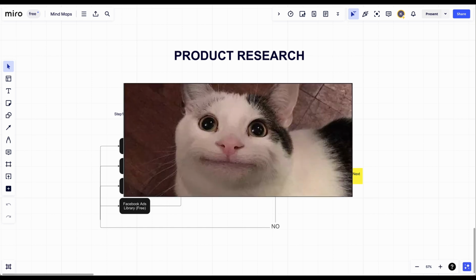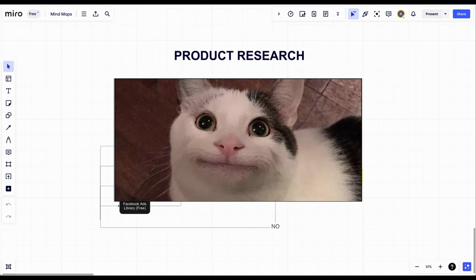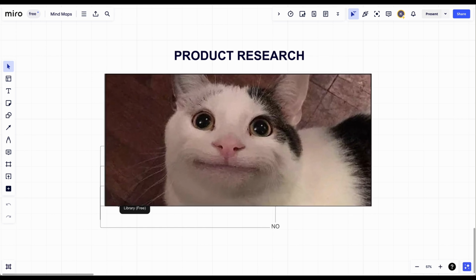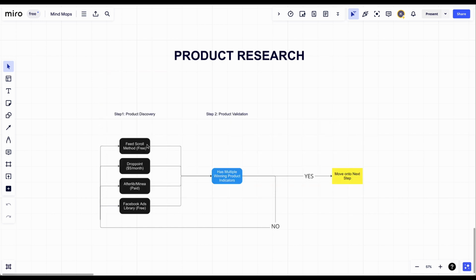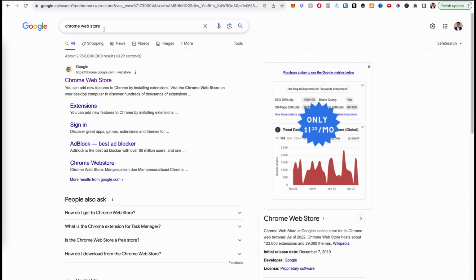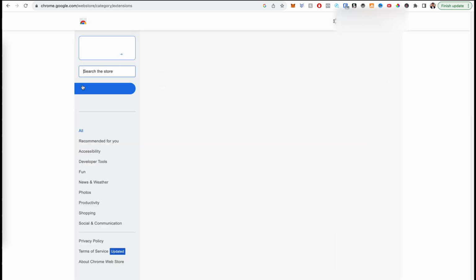The only thing is that Facebook is really distracting. So if memes keep popping up from your friends, it can easily distract you from your research and you'll end up wasting a lot of time. How we deal with this is that we're going to download a Chrome extension called My Ad Finder 2.0. So to do that, all I did was type in Chrome Web Store into Google, and then I'm going to click on this first link right here.